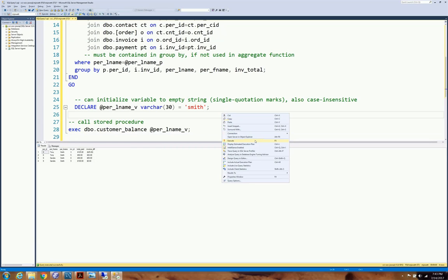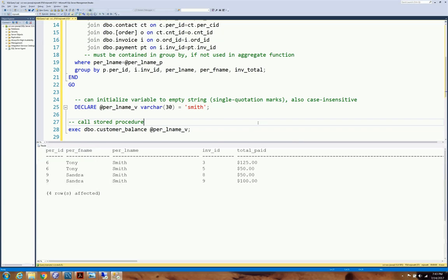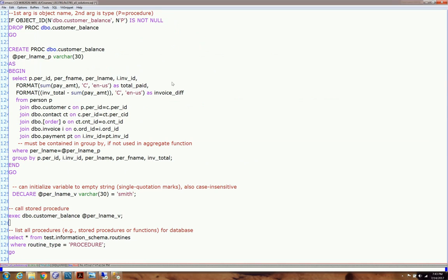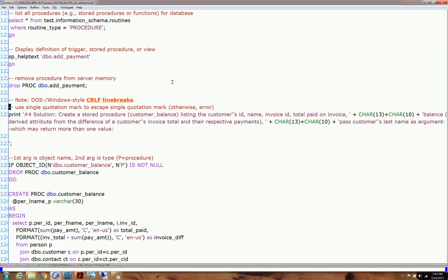We could also do this in text, run it again, F5, and you see the text version. I could also do this if I wanted to. I could show the print statement with that. In this particular situation, depending upon how long that print statement is, you want to include your line breaks. As you can see, I included line breaks right here. So I could do something like this.